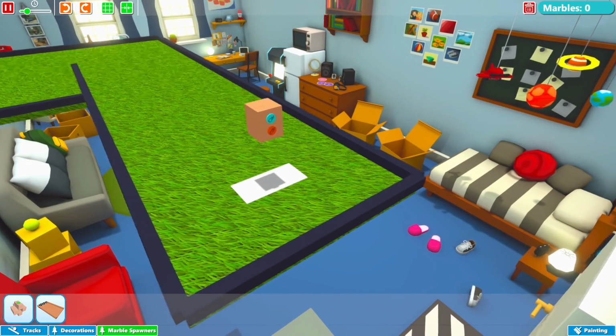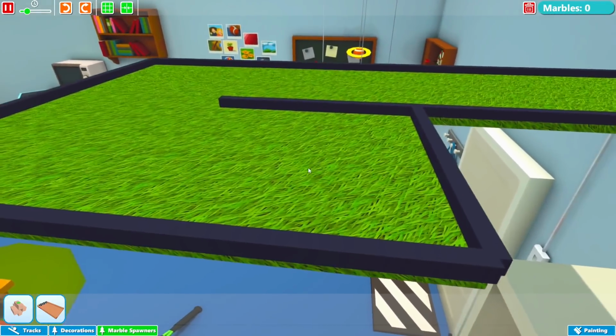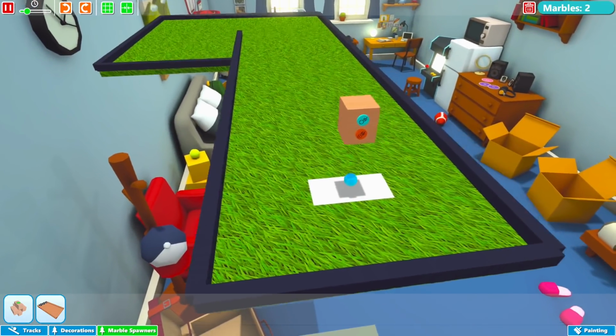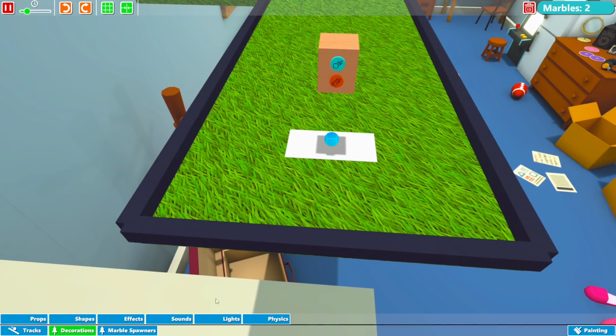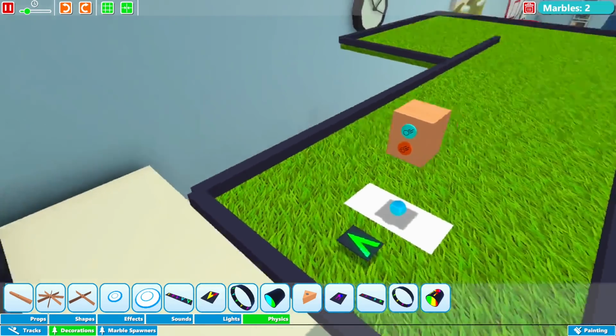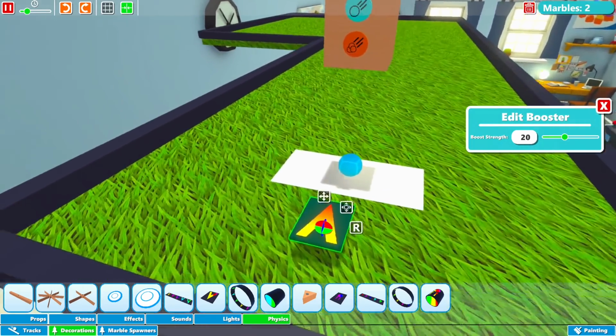So we'll go ahead and drop the marble down on the starting area, but now we need a place to hit the marble in. But I suppose we should test to make sure we can hit the marble in the first place. So I'm gonna grab a decoration, physics. We'll grab one of these boosters. I'll place it here. And now I'm gonna take it off the grid and take the first shot.